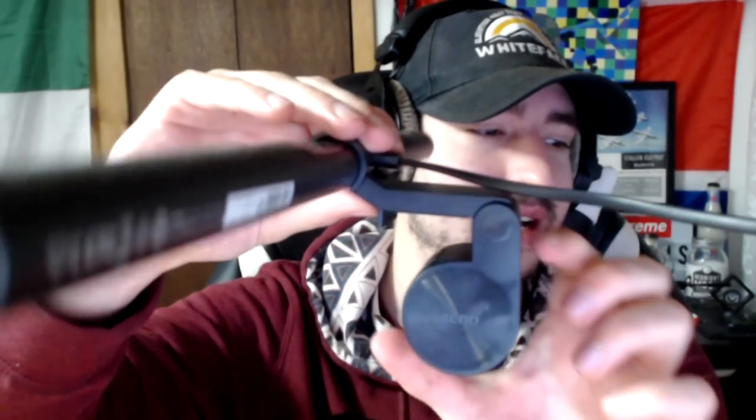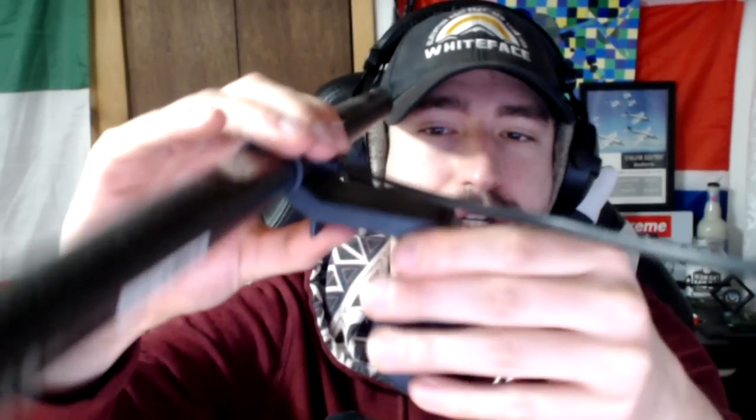But BenQ, a couple months back, sent me this light bar. I guess it just stands for more testing. I've always been a fan of BenQ products. I used to use their monitors when I was playing Call of Duty at various events and LANs and whatnot. But this light bar is amazing. Now, it is a hang-on monitor light bar. This is a big weight right here that's adjustable, so it can fit any type of monitor size.